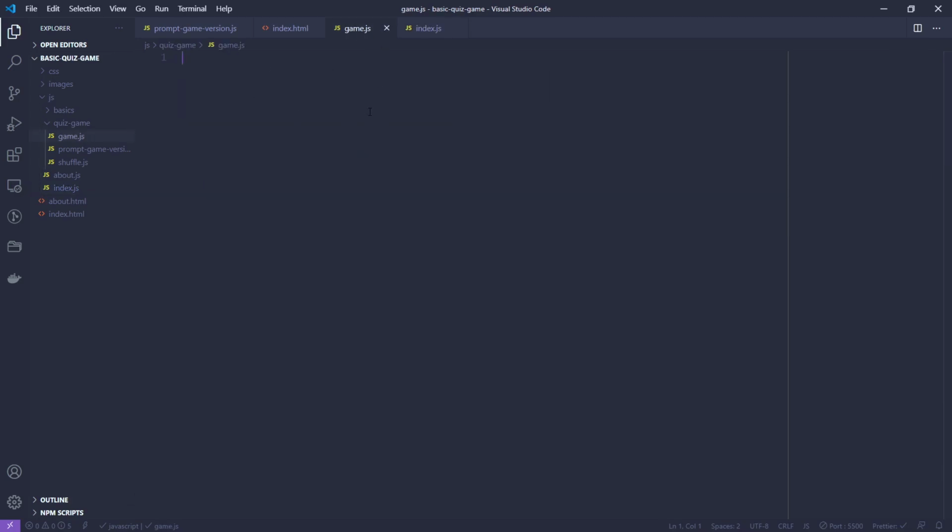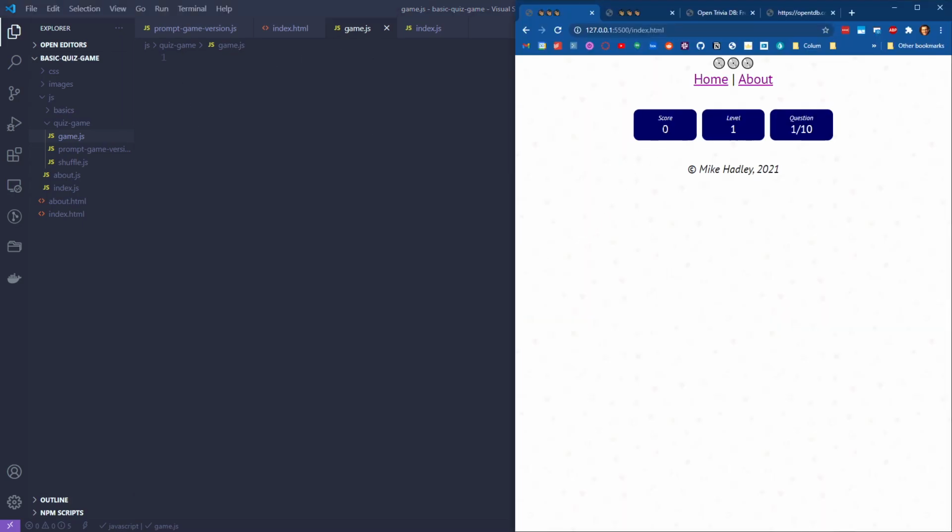And let's test out a few things inside of this game to make sure that our HTML is set up properly. So we had a few elements on our page that we needed to get access to change them dynamically. We had this score, the level, the question, the template, and then that hidden div where we're going to inject questions.